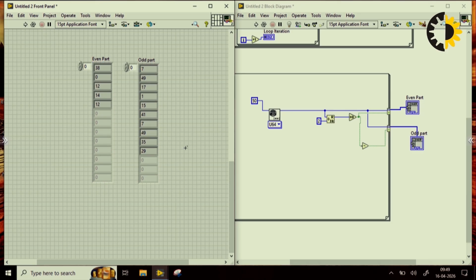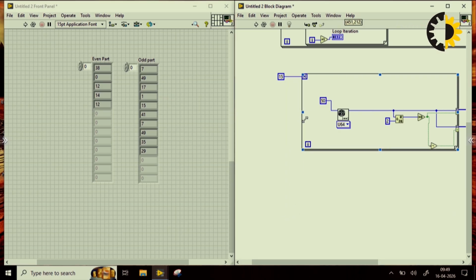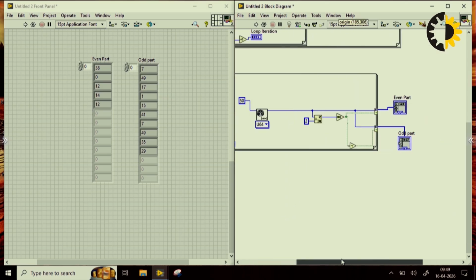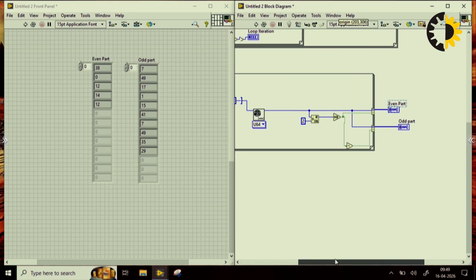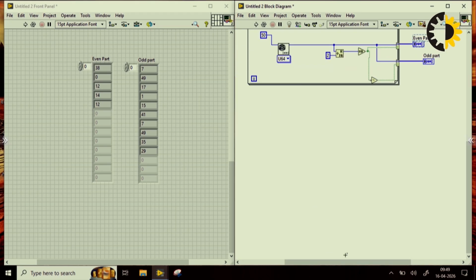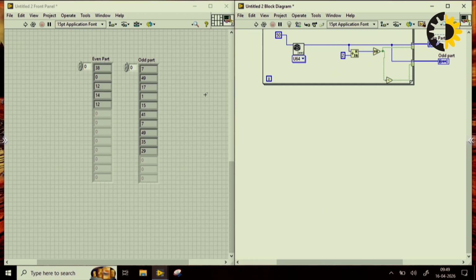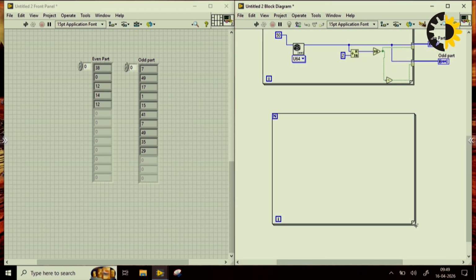So this is very easy in LabVIEW as compared to the text-based language. Obviously, those who have fluency, they don't need any extra task, but those who are new to programming, I think for them it is so easy as compared to the text-based programming. You don't need to remember anything, you just need a concept. Now we will move to the next part, that is the introduction to the shift register. Now shift registers are very important. Okay, so let's just start in a quick way how to introduce a shift register.